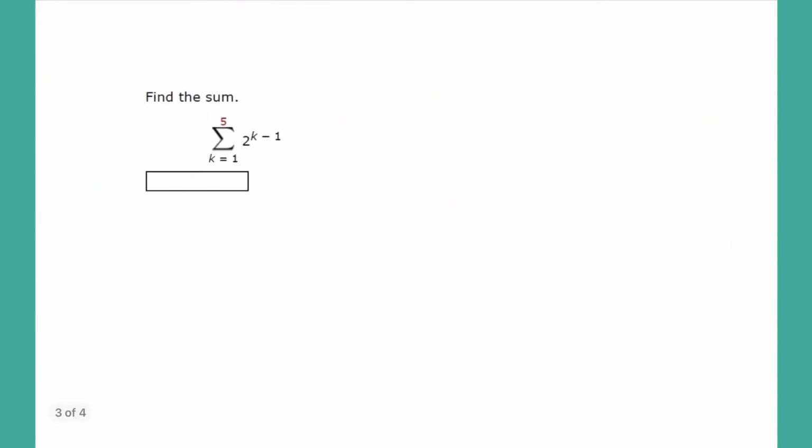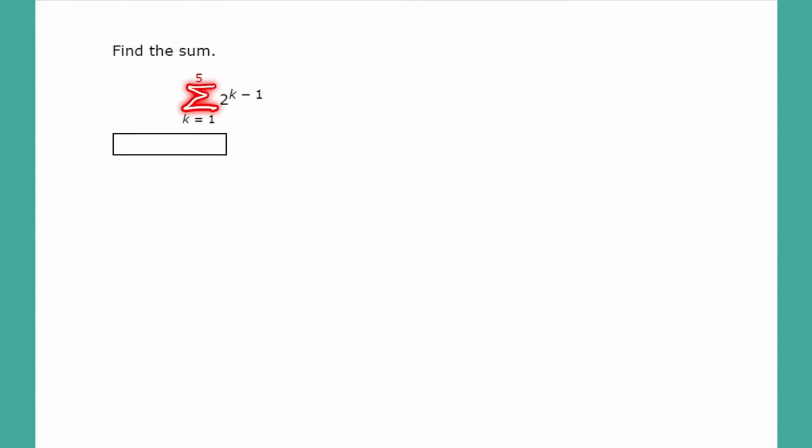And the next problem, this is summation notation. It's a capital sigma. So what we need to do is start with the bottom, substitute 1 in for k, and we just keep on increasing until we get to the top number, which is 5. So the first term will be 2 to the 1 minus 1. The sigma means that you're adding. If you plug in 2 now, you're going to get 2 squared minus 1. Plus, now if you plug in 3, that's going to be 2 cubed minus 1. So on and so on. Plug in 4, and finally plug in 5. And that's where we stop, because that top number tells you where to stop.